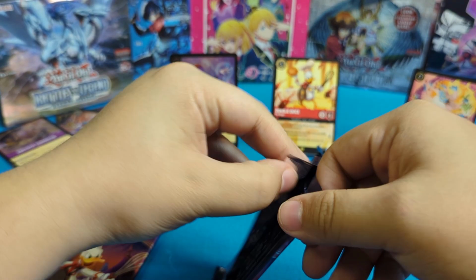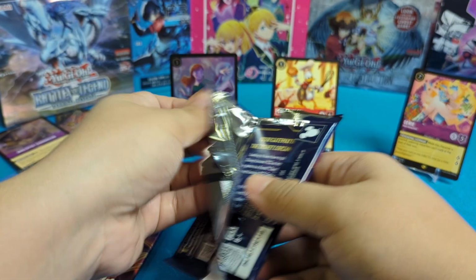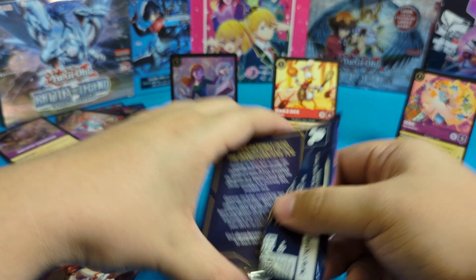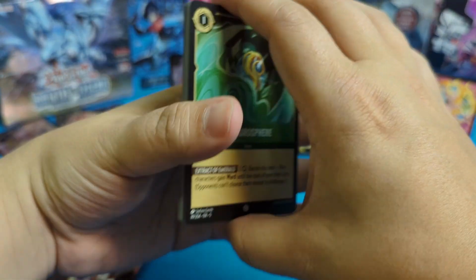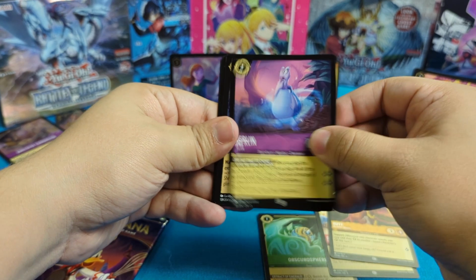I mean, we got 2 legendaries. We still need another one. I don't know if we got either of the good ones. They do look cool, the Genie and the Donald Duck. Donald Duck's a good character, I would say. Oh yeah, and Aladdin is my favorite Disney movie, so that works.